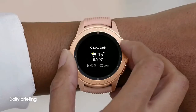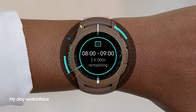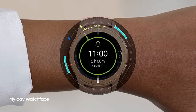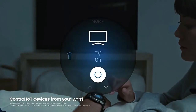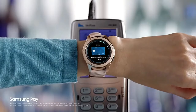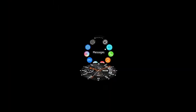The daily briefing presents your schedule and weather forecast, while the My Day Watch face takes care of your calendar, alarms, and reminders at all times. Galaxy Watch gives you the freedom to control your IoT devices, whether you're at home or on the go. And with Samsung Pay, you can leave your wallet and phone at home.